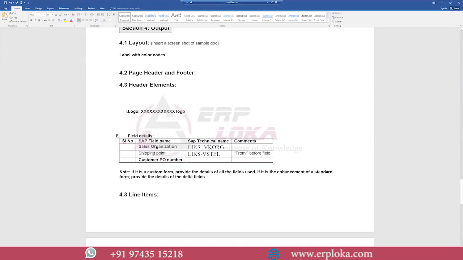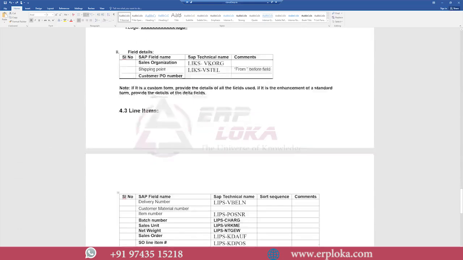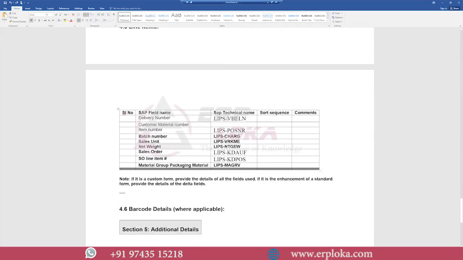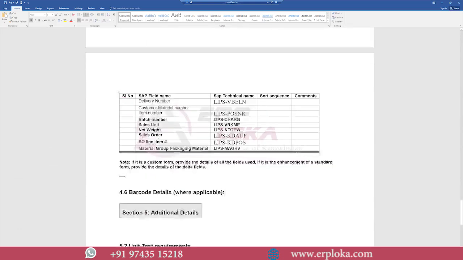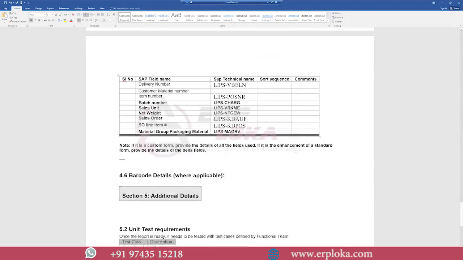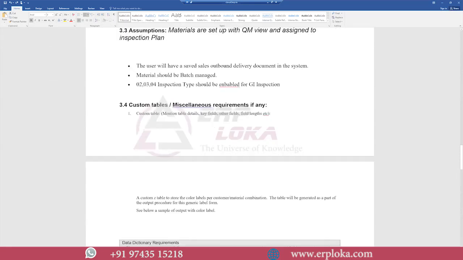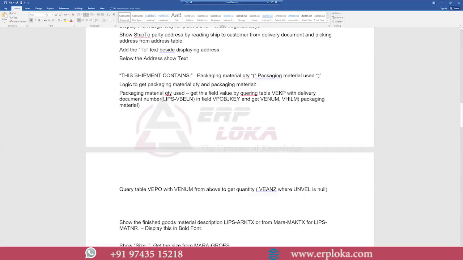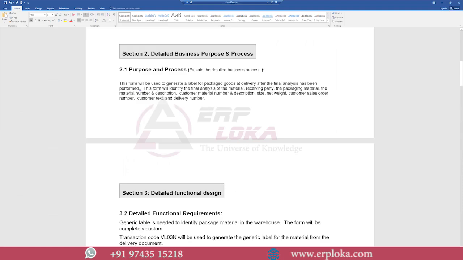And you need to provide the shift. This is in the sales organization table. This is provided by them. You're going to provide the logo also. Then you have these tables of the quality inspection. If you provide all these tables, the ABAPer is going to build his own template and his own program based on this and provide you the transportation new field to be available in the PO.